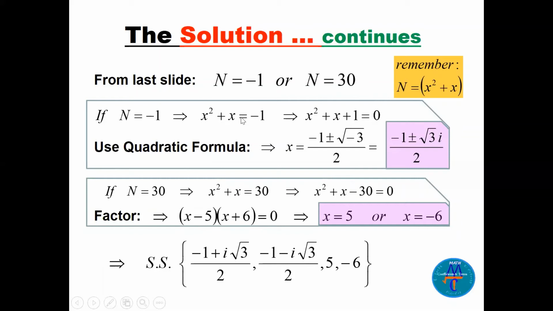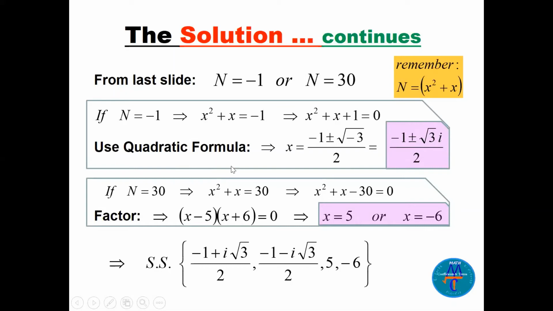Again, we have a small quadratic here, x squared plus x plus 1. We cannot factor it, so we can use the quadratic formula. I think you remember it: x equals minus b plus or minus the square root of b squared minus 4ac, divided by 2a. Remember, in this simple equation, a is 1, b is 1, c is 1. And we have the square root of minus 3 in complex numbers. This is square root of 3 times i.